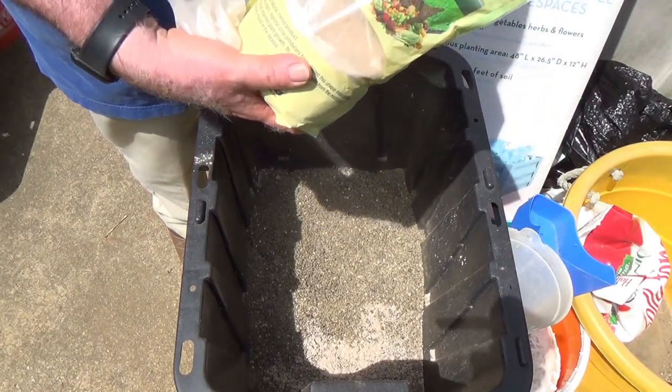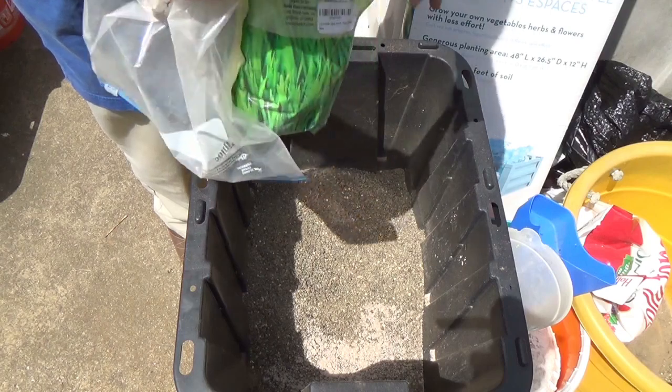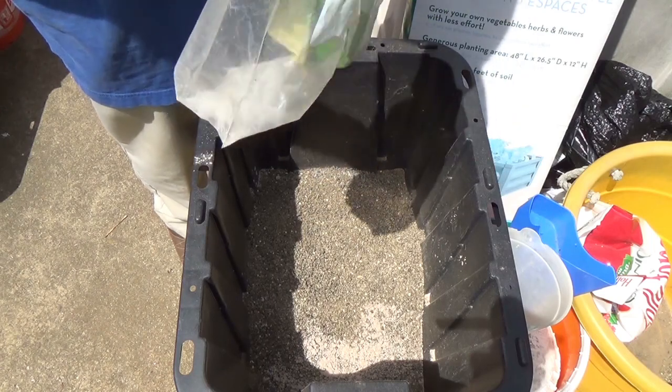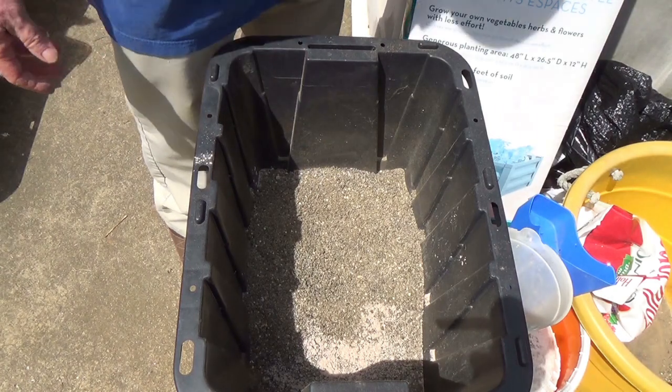So I add some azomite. Why? Because it's got all kinds of little trace minerals. Did you know that your plants won't grow without selenium? Georgia doesn't have any. It's got to come from someplace else. So I add some azomite.